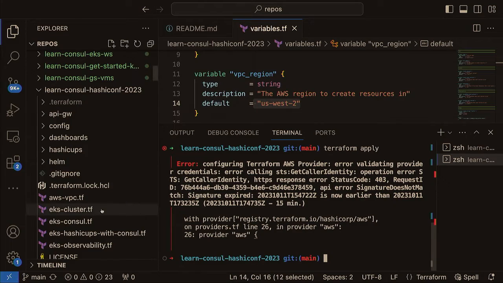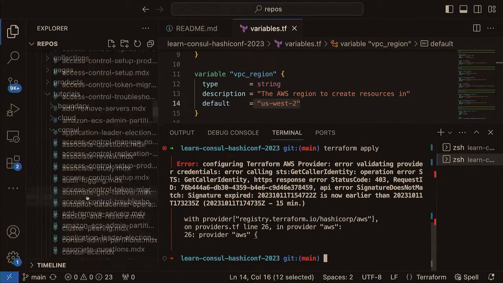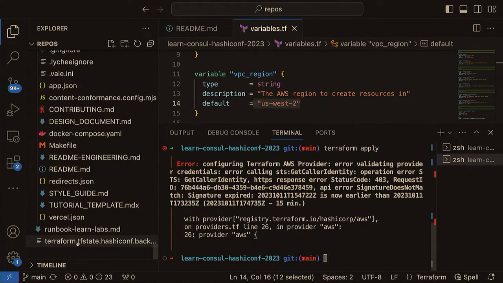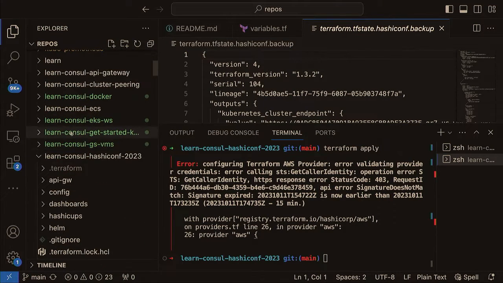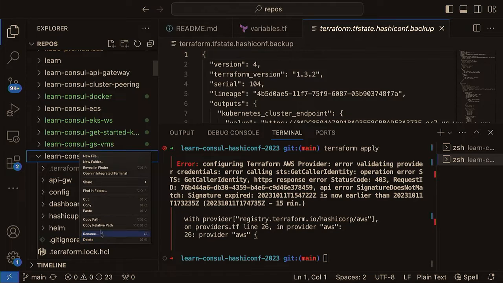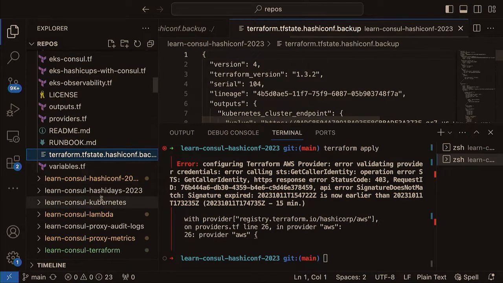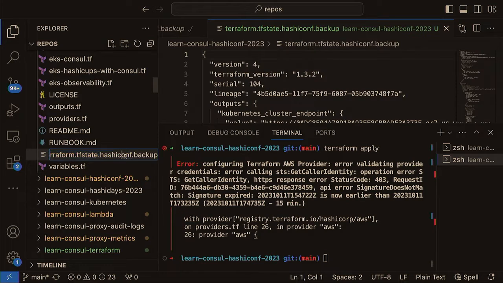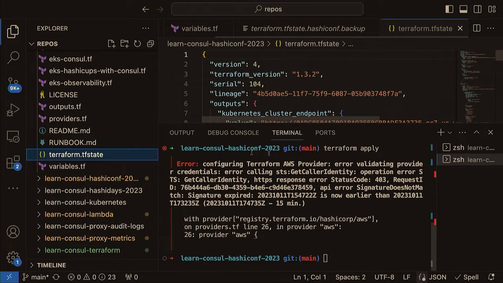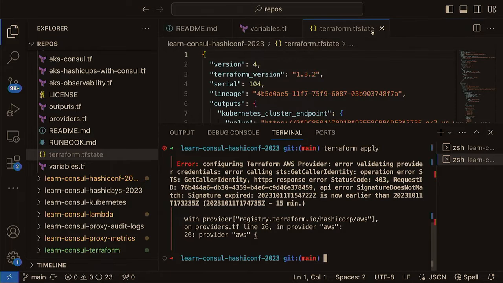Okay, so we're seeing a very, very fun error today. But I planned for this contingency in case something weird happens on my end. So I have a backup Terraform state file here. I'm going to go through this and use this, and it has the complete resources spun up for me already.